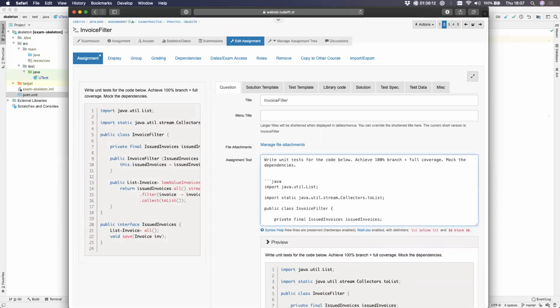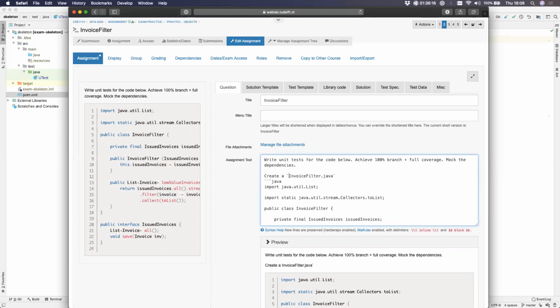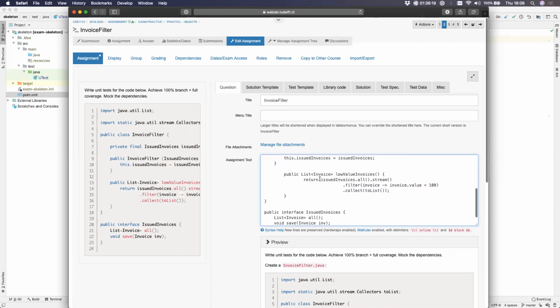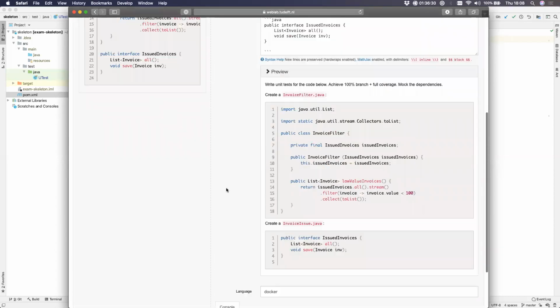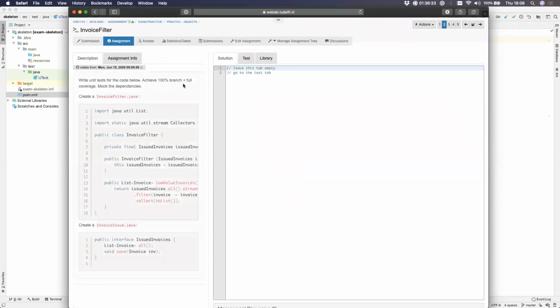Let me just do this change right now because it will then look more like the exam. So it's going to look like this. I'm going to give you some instructions, and then I'm going to give you the different classes. And all you need to do is copy those to your IntelliJ.